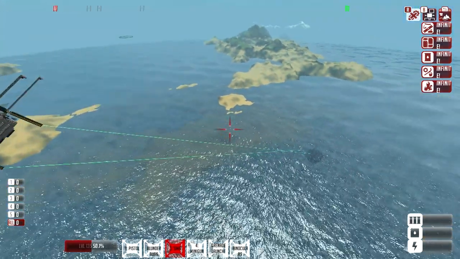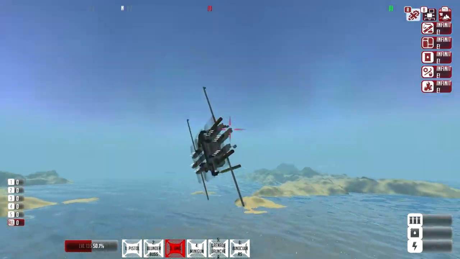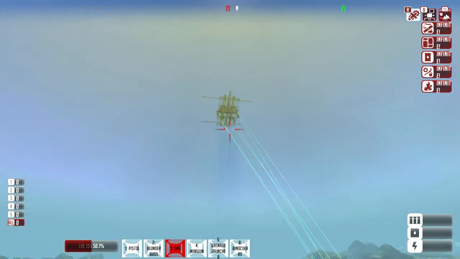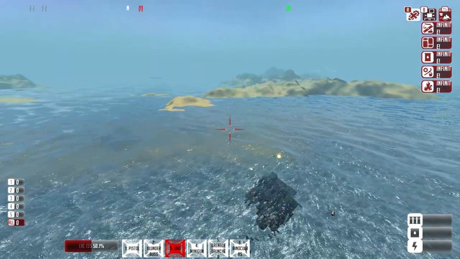And I hear another explosion going on down there, down below. So it looks like this round goes to the Mustache Stash Laser crazy flying thing. Yep, there he goes. He's spinning in circles, but he's getting the job done.